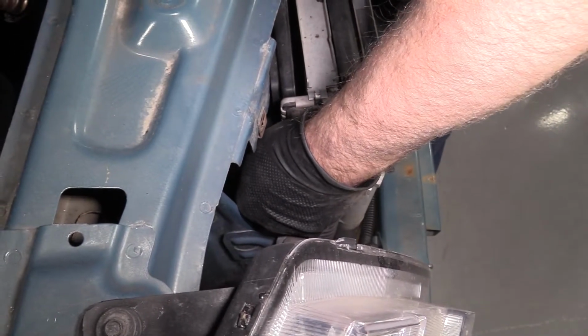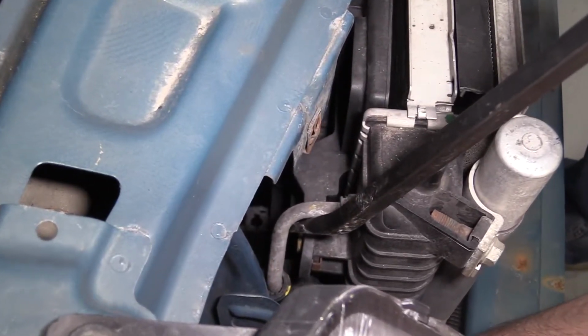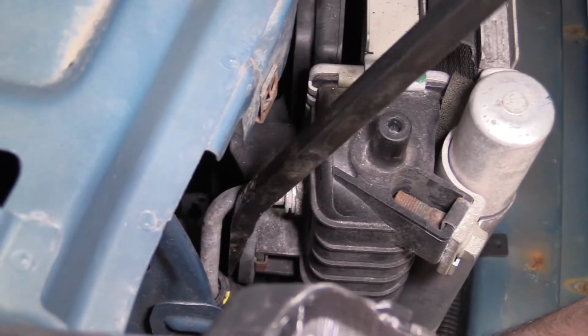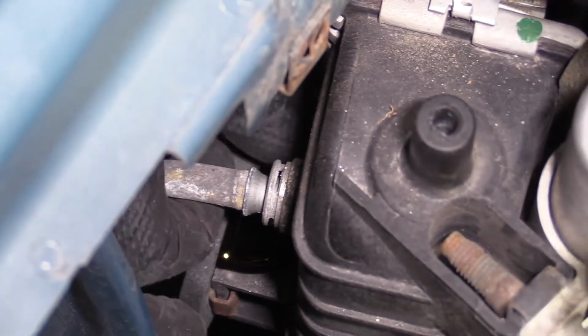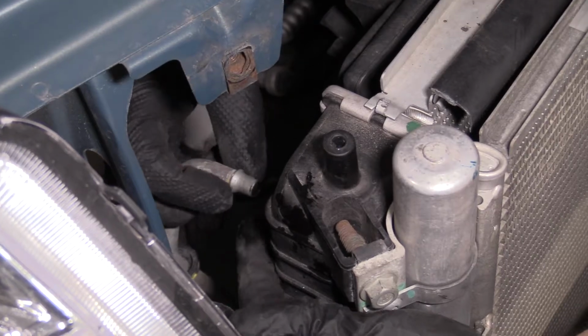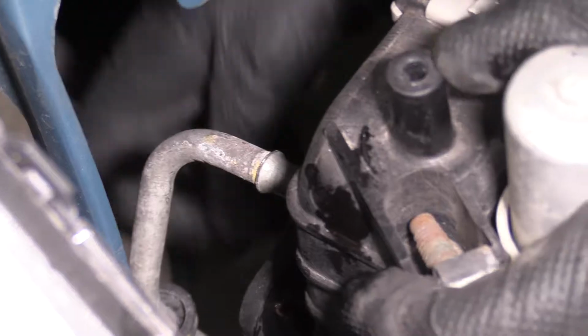Should pop out. I'm just going to use a pry bar. You want to be careful when you're doing this. I'm just going to pry it out while I wiggle it a little bit, because there is plastic right here, so I don't want to break it. Sometimes you can spray some rust penetrant on there. There we go. Pull that off. So if this is pretty badly corroded, you might want to clean this up with a wire brush. Be careful around this area because that's a sealing surface, but just on the back side.